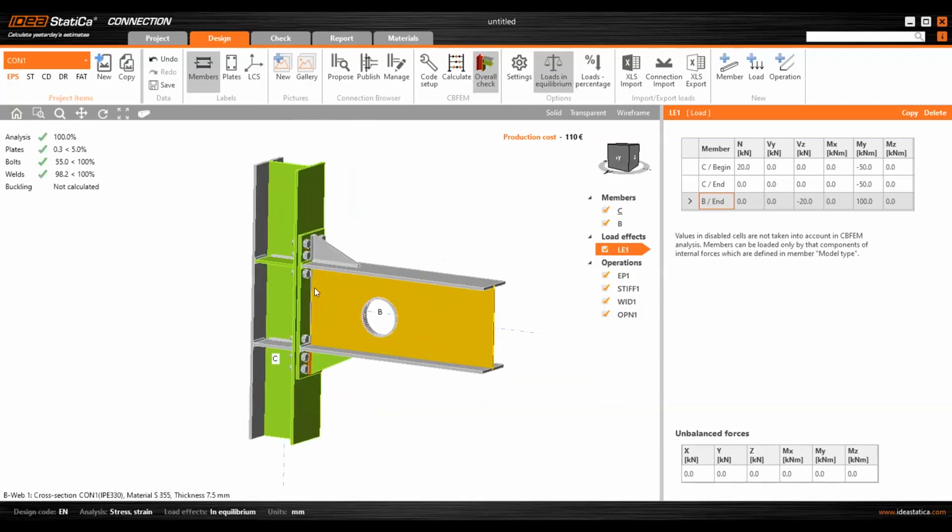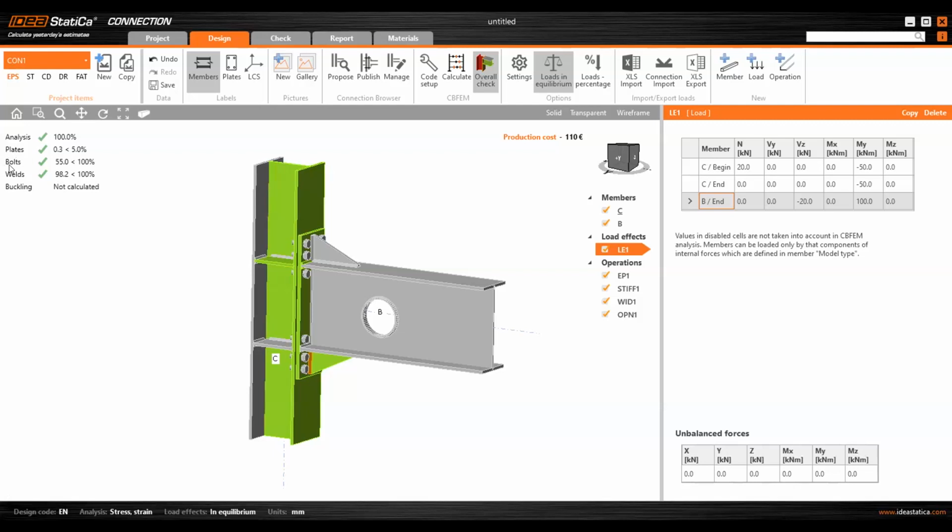And now at the first step we get this traffic light option, where green color shows that everything is fine with the design, and the gray color shows that the stresses here are much lower than the maximum possible stresses.